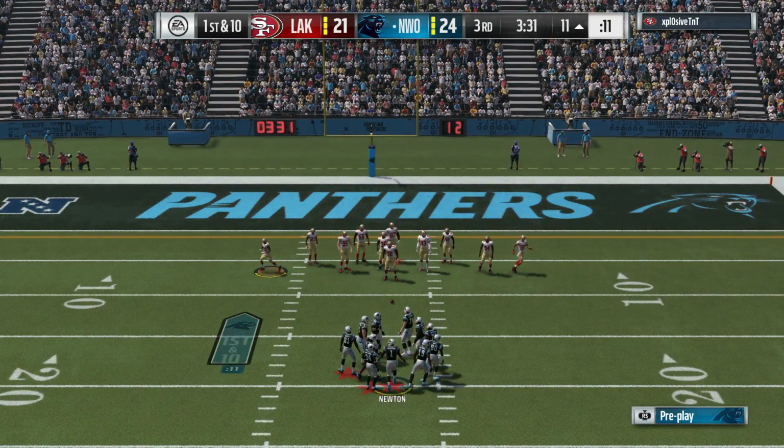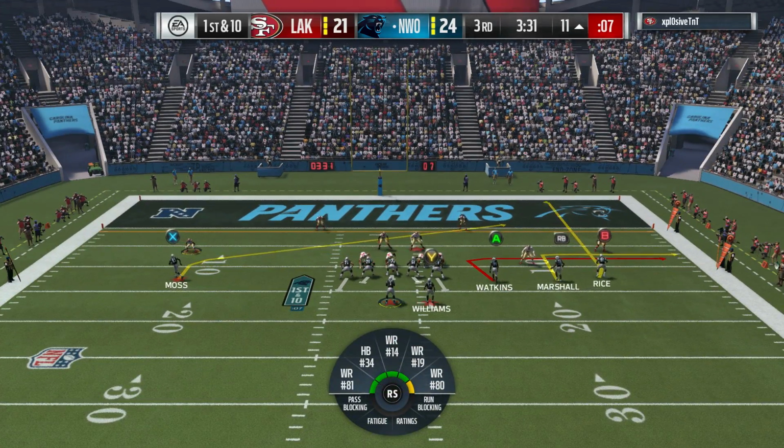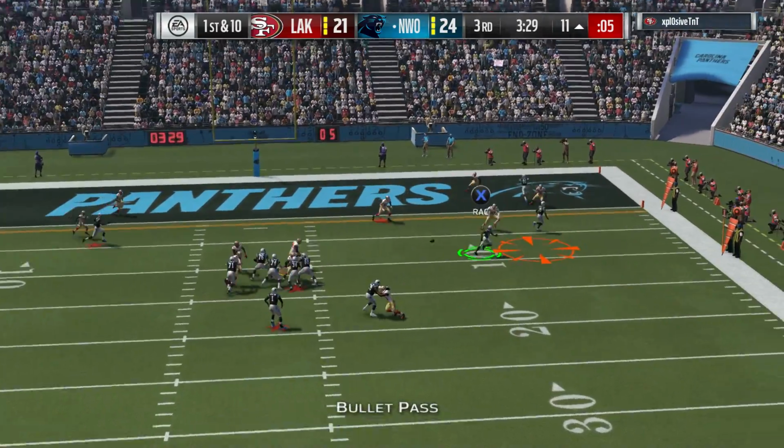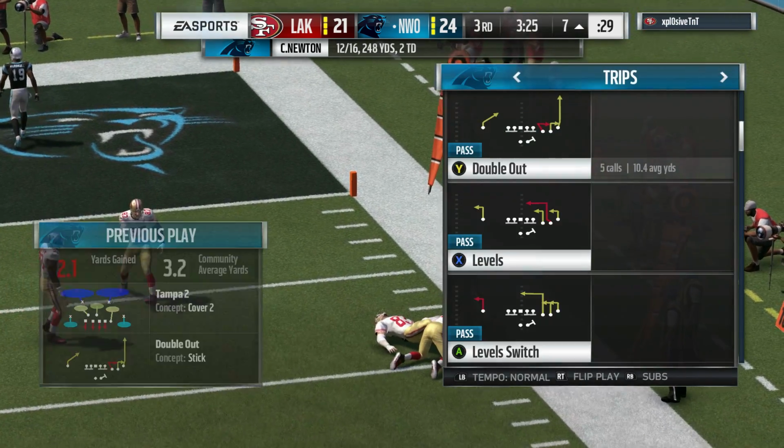Really nice starting field position here for the offensive unit. 1 receiver left, 3 to the right. On 1st down, it's Newton. This is caught. Watkins. That throw good for 4.